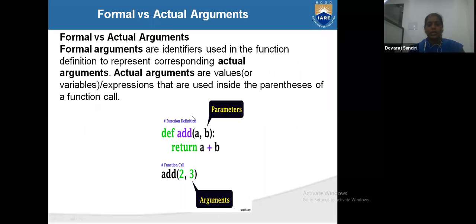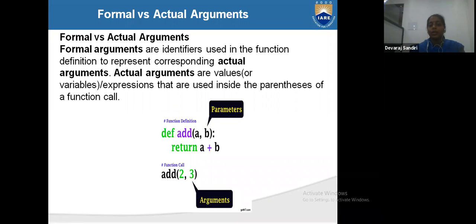When you are writing the function declaration, the variables you give are called parameters. And when you give the values for the function call, those are called arguments. What are formal and actual arguments? Formal arguments are in the function definition. When you give the parameters there, they are called formal arguments. Actual arguments are the values you give, like 2 and 3.